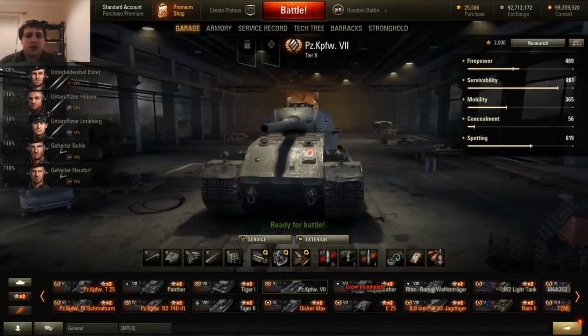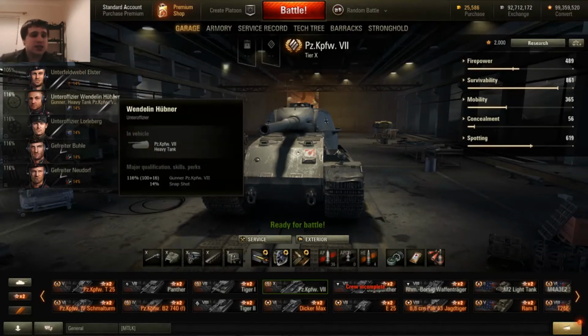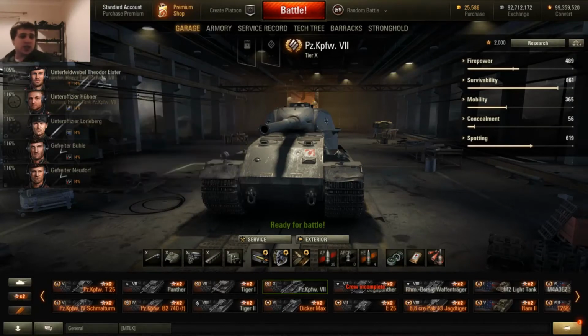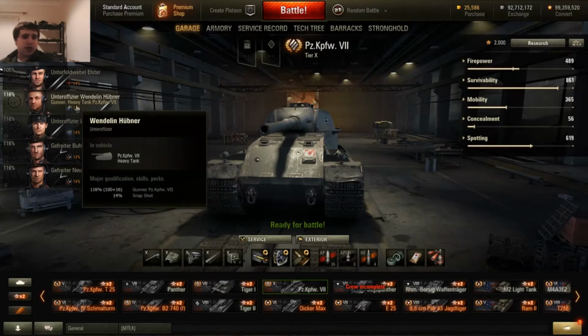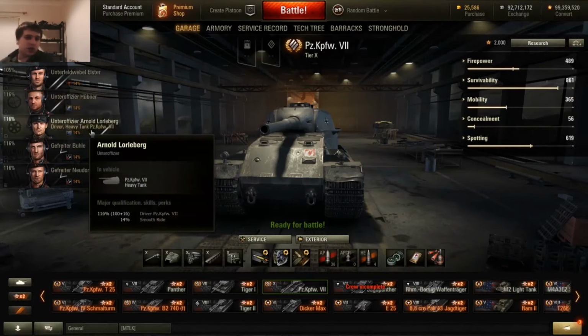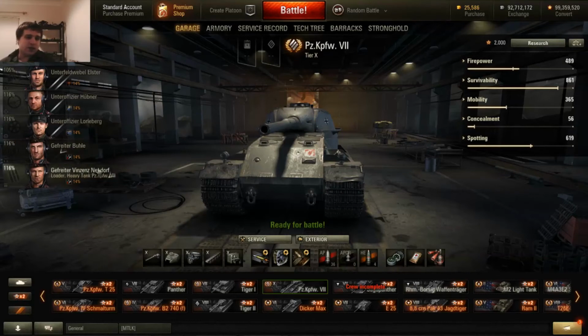So yeah, that's the first look at the PzKpfw VII. The only thing I haven't really discussed is the crew skills. So my suggestions are Sixth Sense for your commander as the first skill, Snapshot on the gunner, Smooth Ride on the driver, and then repairs. Once you finish your first skill, drop for either Brothers in Arms or repairs all round, and then change out for whatever you want at that point.